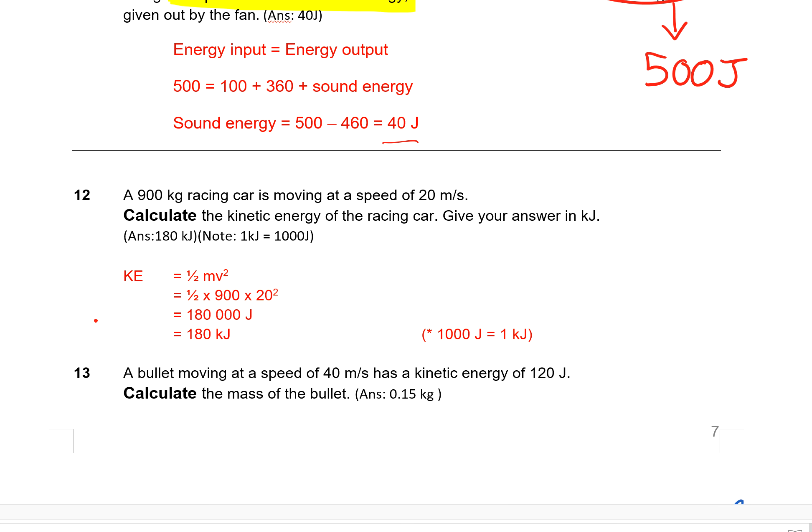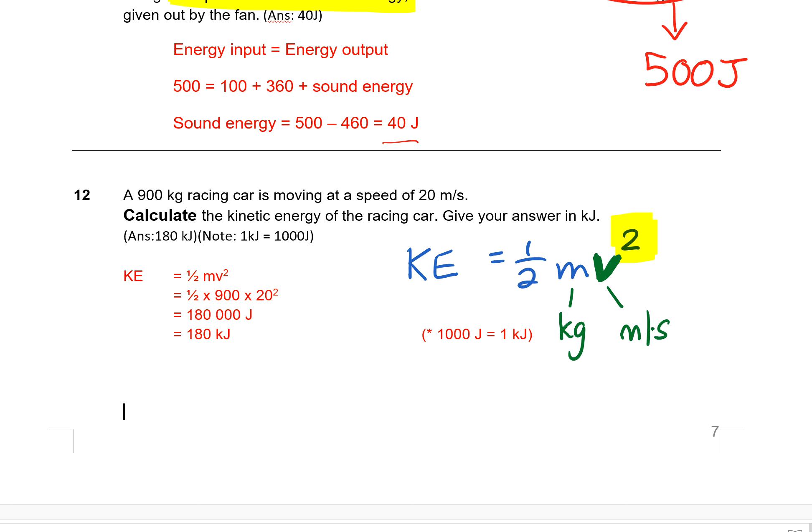Let's move on. Question 12 requires you to do a calculation on kinetic energy. They have given you the mass and the speed. I just want to remind you again that this formula to calculate kinetic energy, there are always students who use it wrongly. Very, very importantly is this square over here. Please take note that you square only the speed. V stands for speed, M is the mass. This is in kilograms, this is in meters per second. And the square refers to the square of the speed. So please do not square this whole thing here. You only square the speed.